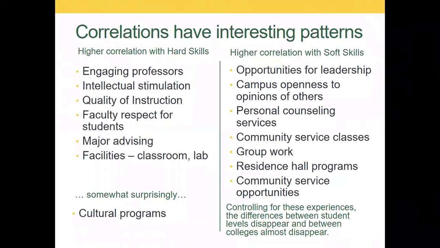People who say they really like their residence hall programs, that correlates highly with soft skills, not so much with hard skills. Community service opportunities. And look at that note in the bottom. If I run a regression and I control for students' ratings on their satisfaction with these experiences, the differences between lower level and upper level disappear, and the differences between the colleges almost disappear.